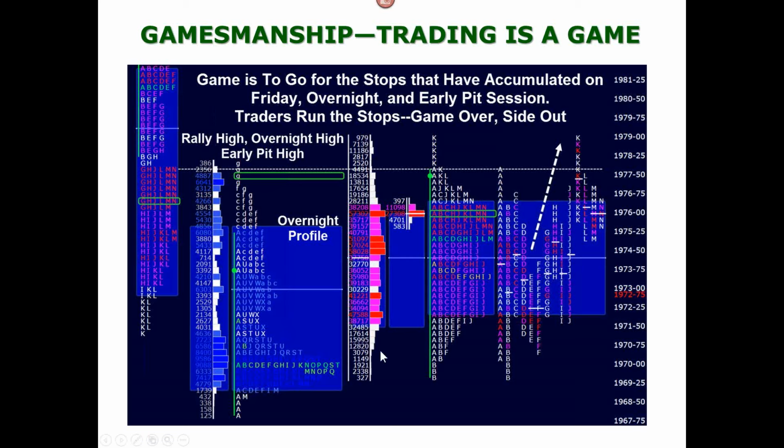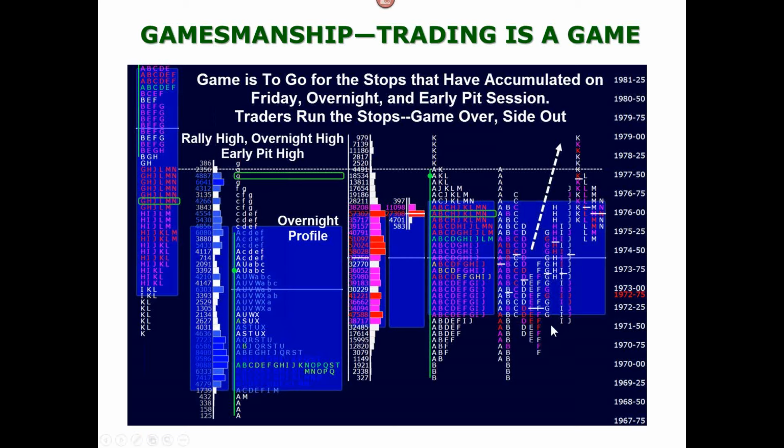Then we came down and we talked about taking out Friday's low. The first time may well be the game to get the stops. The second time is more serious. But then we talked about the second time you come back into the previous day's range. That may be a setup or a pretty good place to go long the market and put your stop a tick or so, or a couple ticks, below the low for the day. We then saw the market rally back up. I said that's a great place to get out, because if there's going to be a problem on a rotational day, that's probably where it's going to be. Now we come back down late yesterday afternoon. You get I period back down near the low for the day.